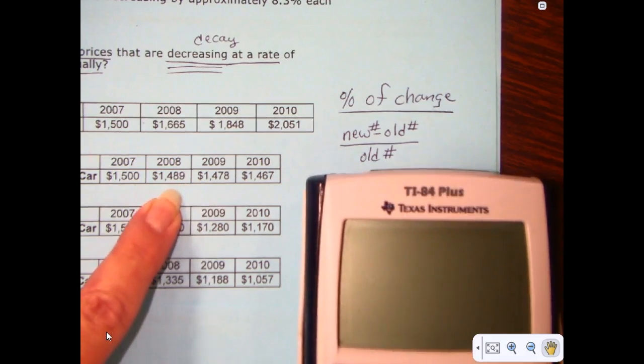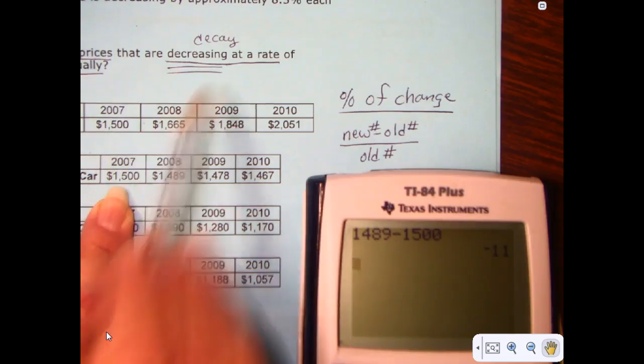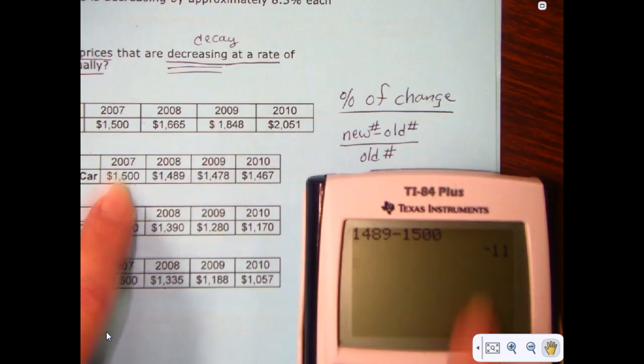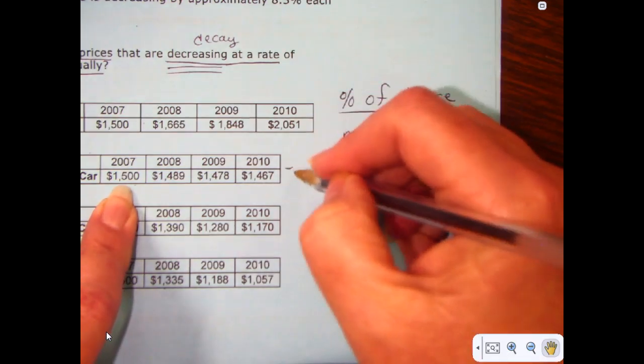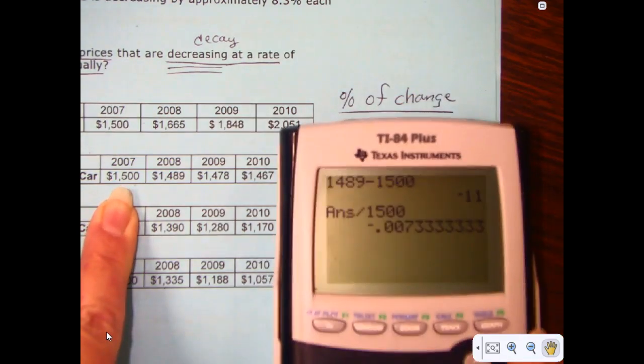If I look at B, I see that the price has changed from $1,500 to $1,489. I take the new price, let's get back to our main screen. The new price is $1,489 and I subtract the old price of $1,500. That means the price itself has gone down $11, but that is not a percent. That is an amount. The rate that it has gone down is when I divide it by the original number, which was $1,500. Divide that by $1,500, and I get a negative .0073.